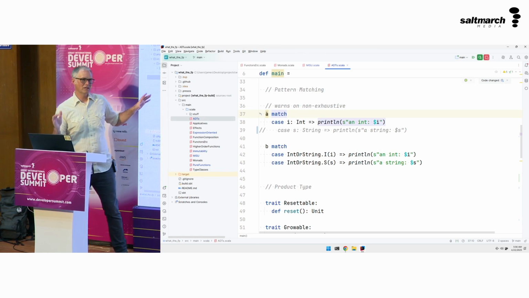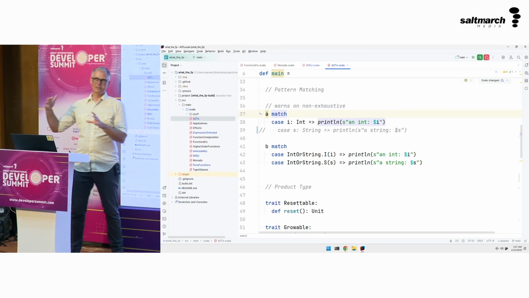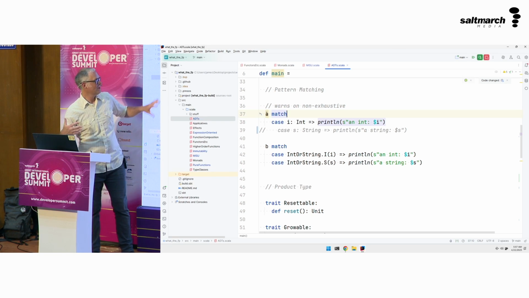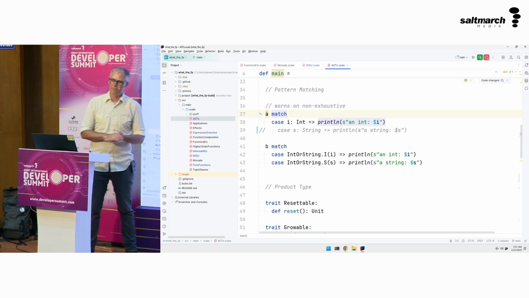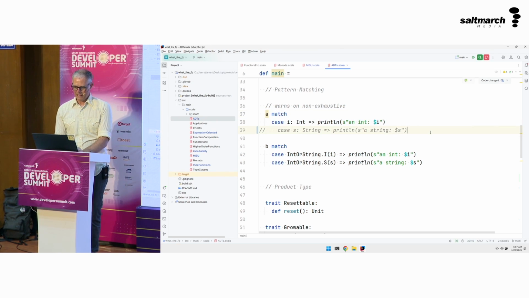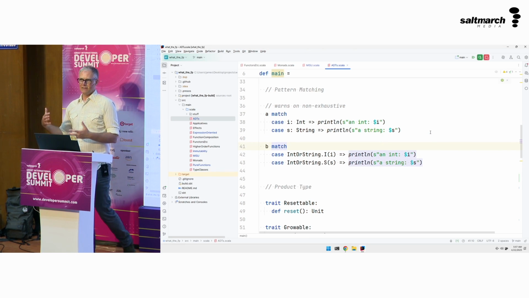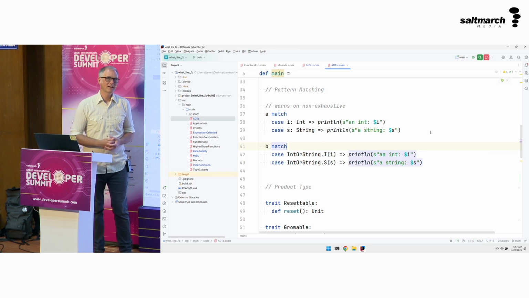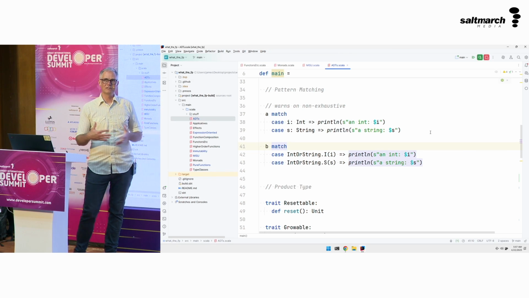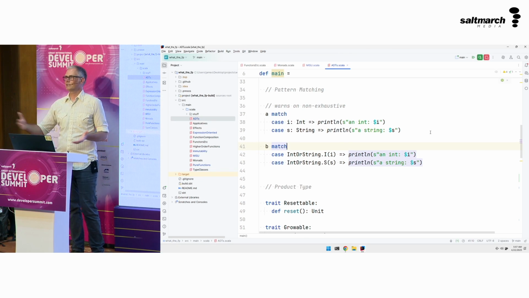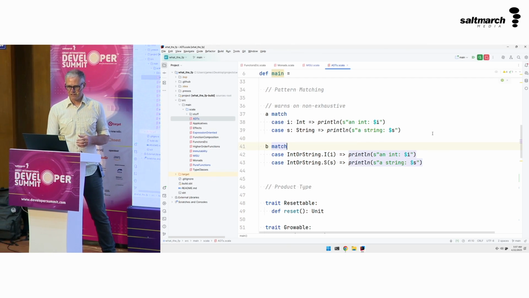And so usually when I'm working in languages that support it, I turn this into a compile error because, back to make illegal states unrepresentable, I don't want bugs to be able to leak through into production because I forgot to match on some data type. And so we'll go back to that. But pattern matching allows us to work with sum types in this exhaustive checking way. Whereas if I was just doing this with if statements, it would be hard for the compiler to determine if I've checked all of the possible paths or types that the sum type could be. So that's the awesome thing about sum types.